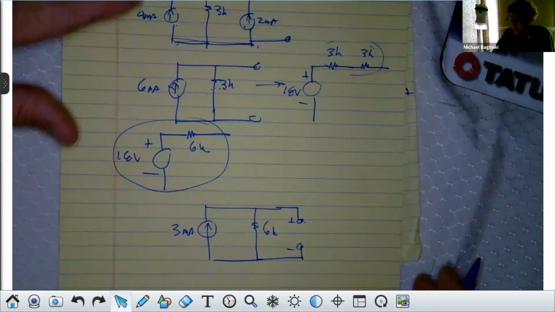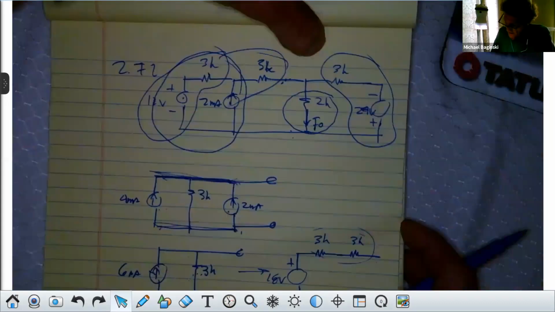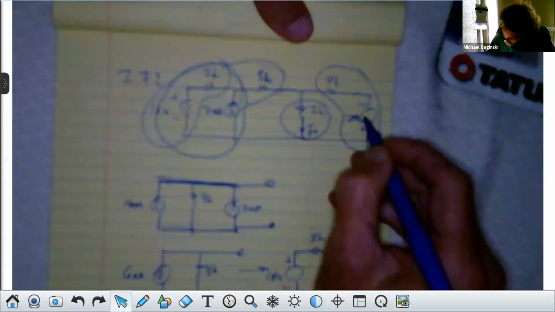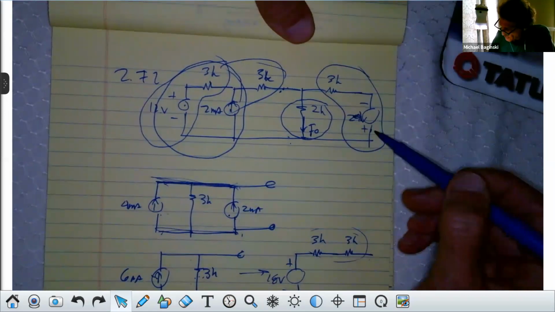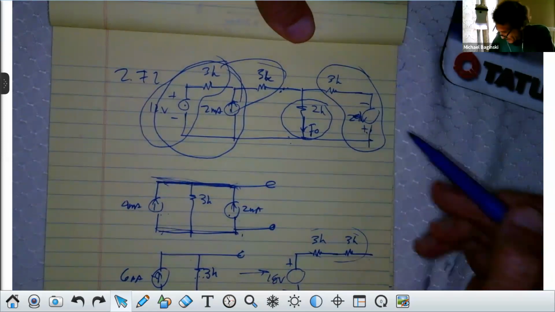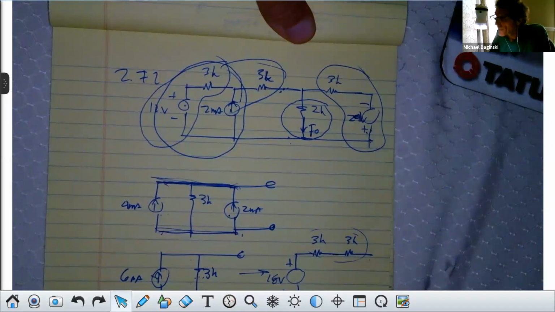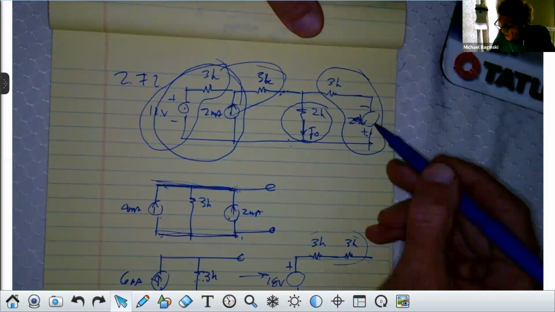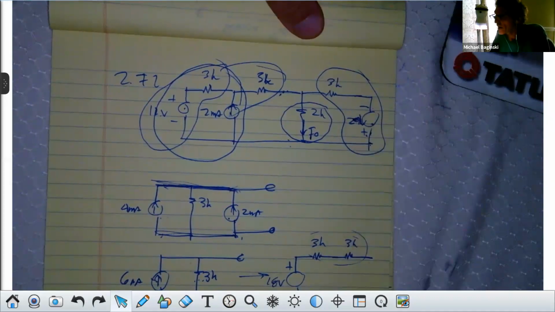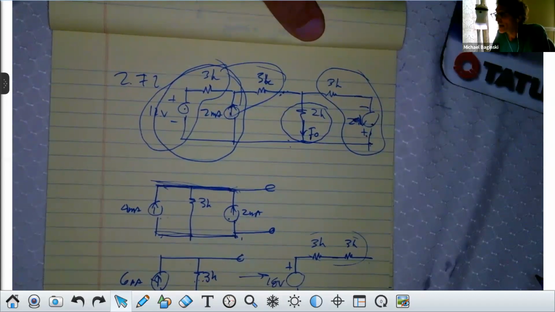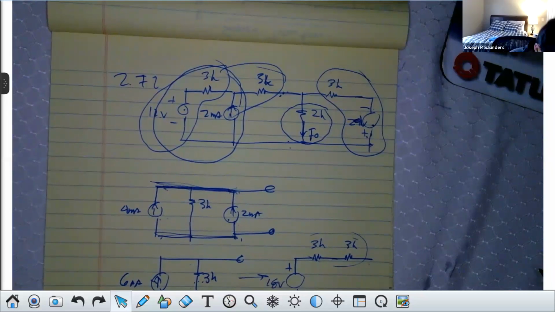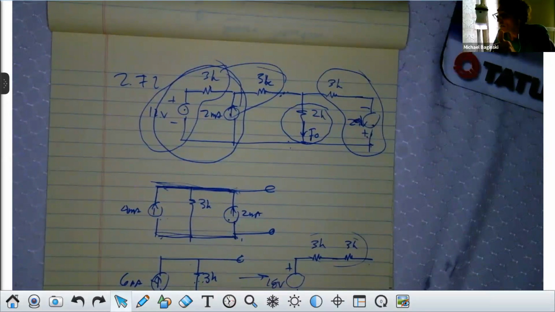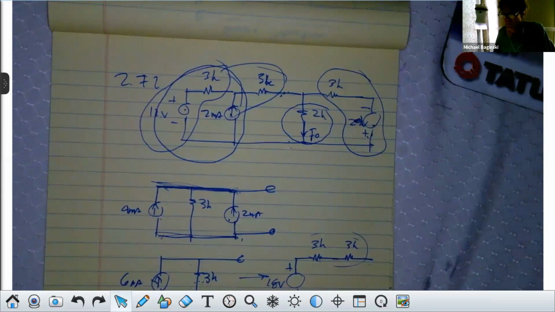Now, what happens to this second one over here? Take a good look. I've got 24 volts and 3K, but notice the terminals. Plus is grounded, or should be grounded. The negative terminal is on top. Do you all see that? I want you to be very aware of that. Now, what does that mean? That means there will be a current, which would be 24 over 3, or 8 milliamps, correct? But it will be going down. Do you all follow me? You good with that? This will help you, trust me.